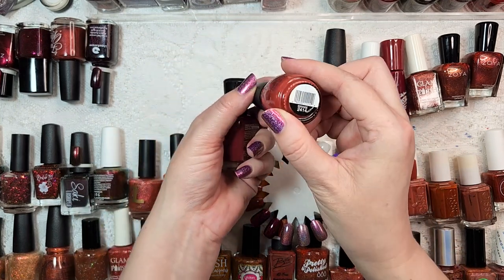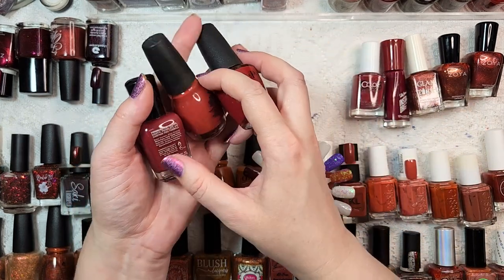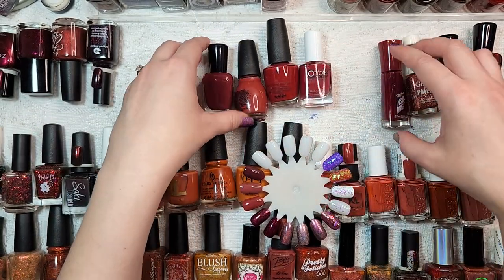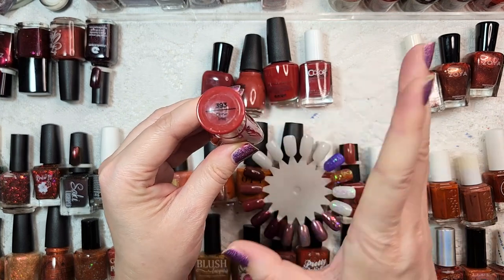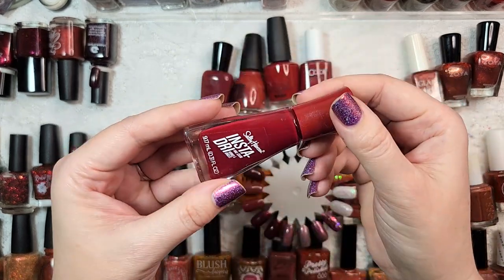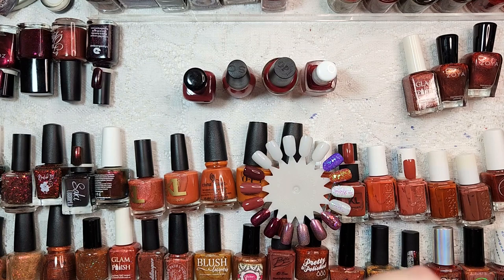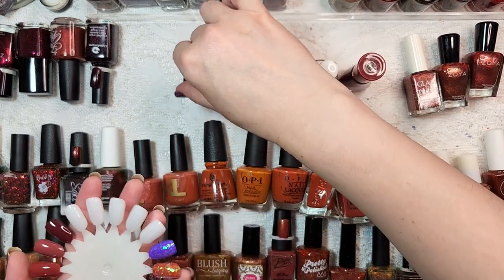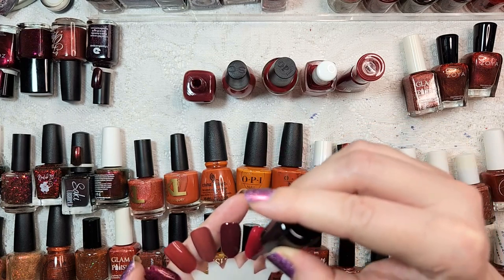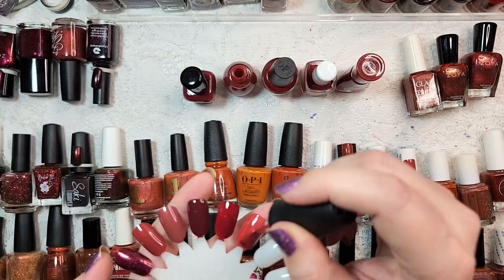Looking at the orange-leaning shades: Zoya's Pepper, a Sinful Colors orange, OPI's I Love You Just Be Cusco, and Color Club's Love Them and Leave Them. I also have one I just got in a Goodwill bag. I think I should have done two coats when I did my first comparisons — someone reminded me that a second coat can deepen up the shades. These are all pretty different as I'm swatching them. Also switching out the Zoya Pepper brush right now to a wide flat brush from their recent sale.